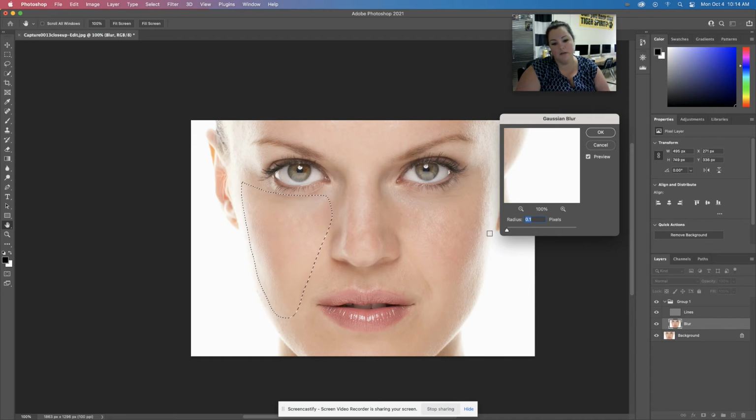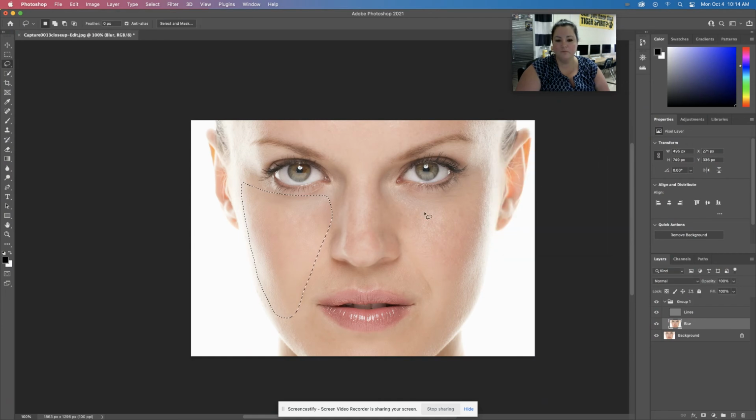So this is at nothing. You can still see there's a lot on her face. And we're just trying to smooth all of that. So I think 6 is too high. I'll go around a 5.4. And I'm going to do that on both sides of her face.